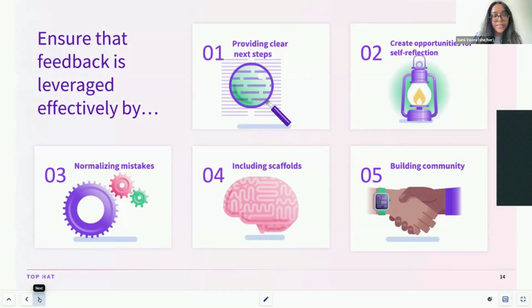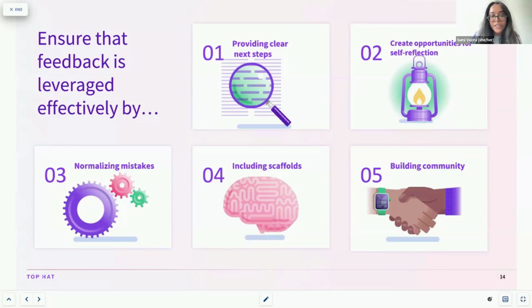Another way is to use self-reflection to help students become feedback literate. So how do they go about processing the direction they're receiving? What are reflective questions we can include, such as, what did you do to prepare for this assessment? What questions or concepts felt the hardest? What is one thing you plan on doing differently next time? By identifying specific areas of improvement, you'll encourage metacognitive thinking and help students learn how to adapt their approach to learning.